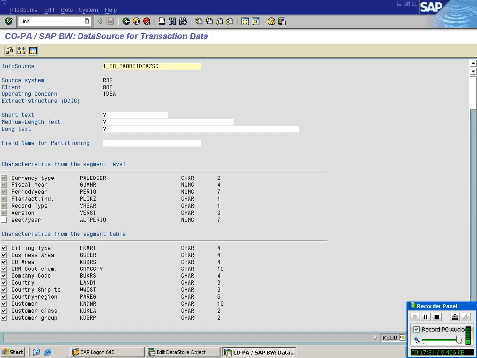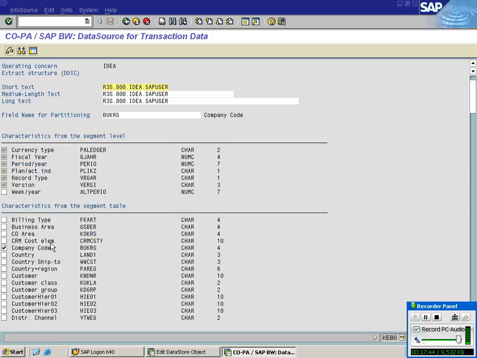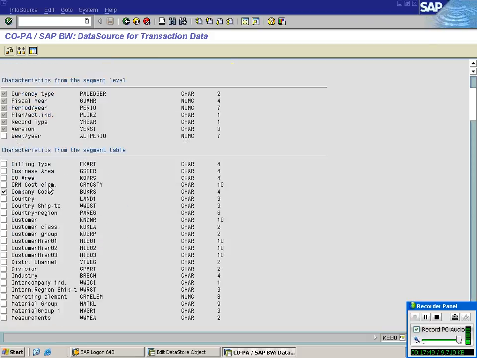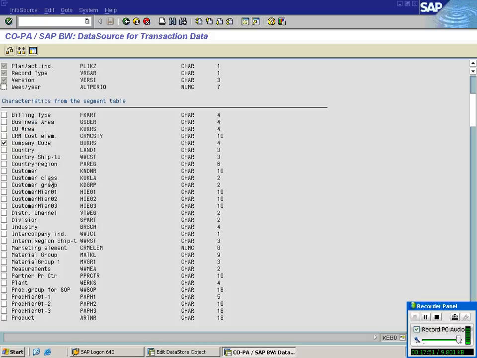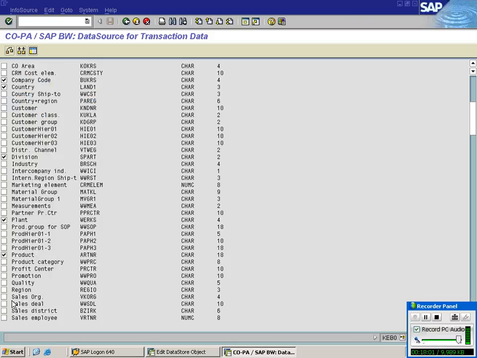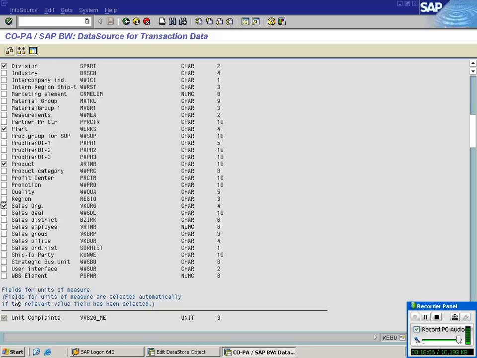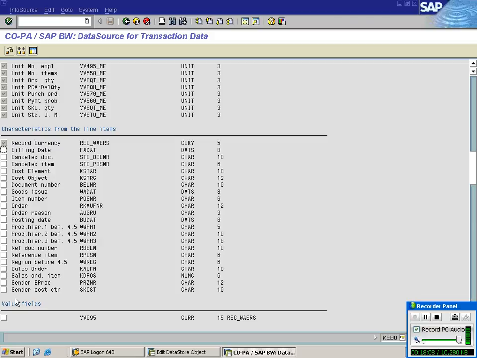If I want to deselect all the columns, you can just run this transaction code, equal to INIP. Run this transaction code. Except the mandatory columns, all the columns are deselected now, you can see. So these are the mandatory columns which are selected. Now whatever is required for you, you can select: country, division, product, sales, and so on.